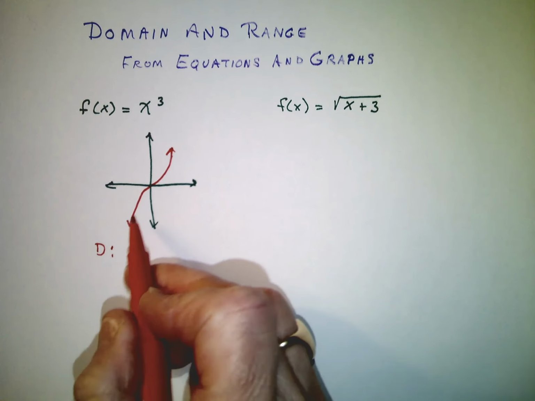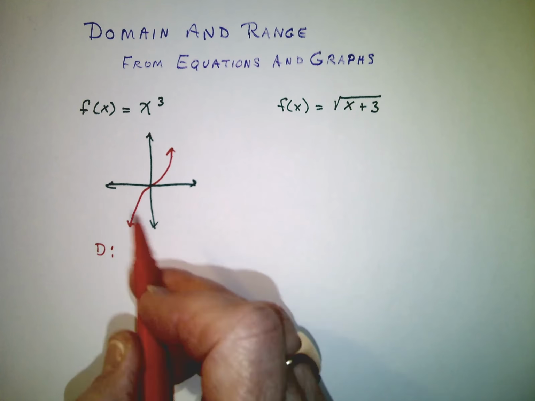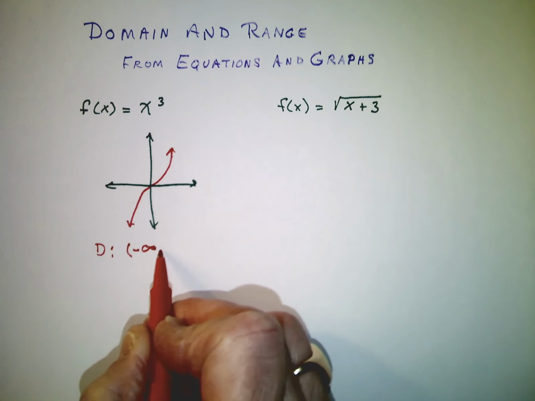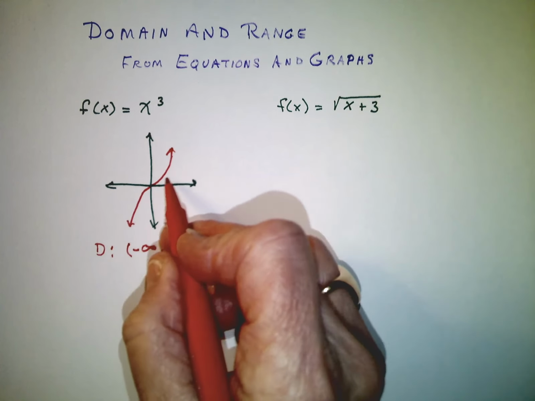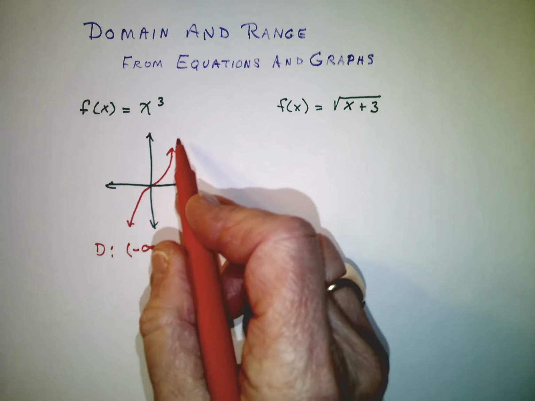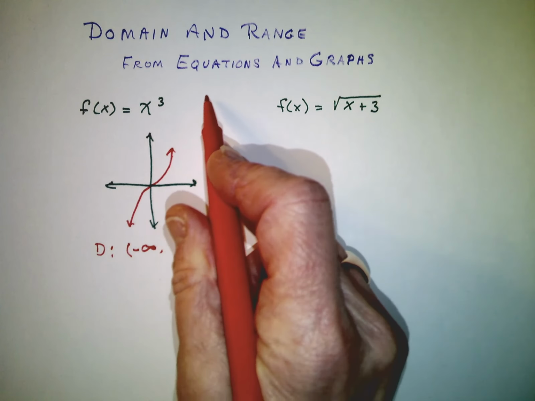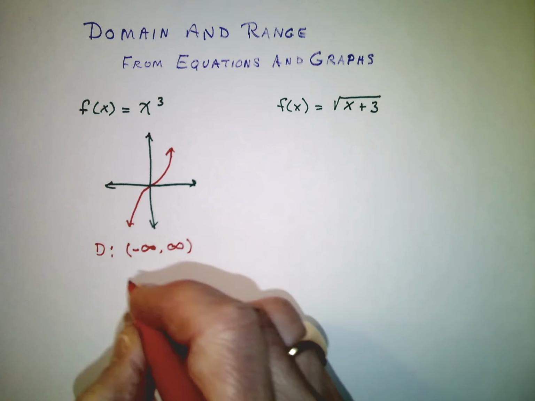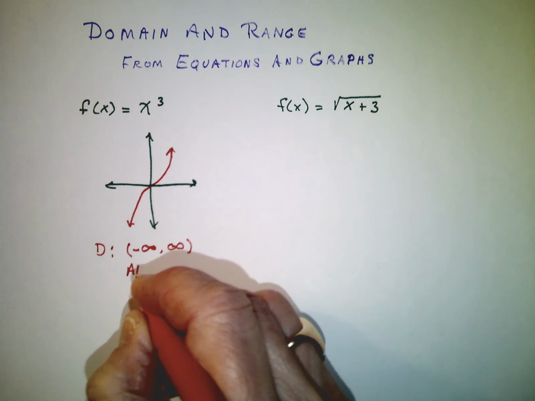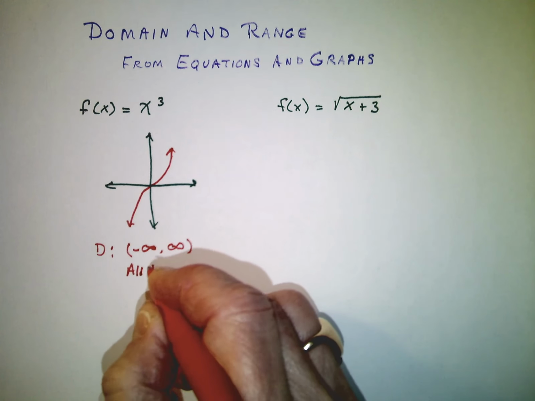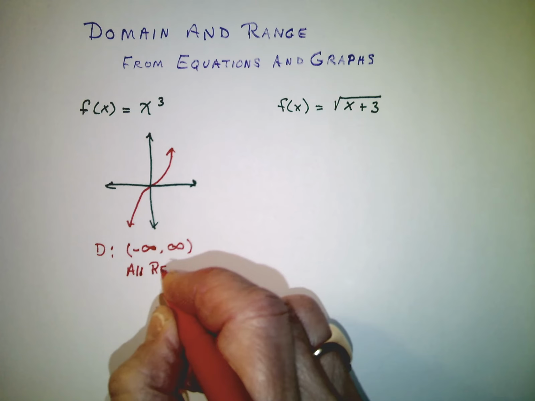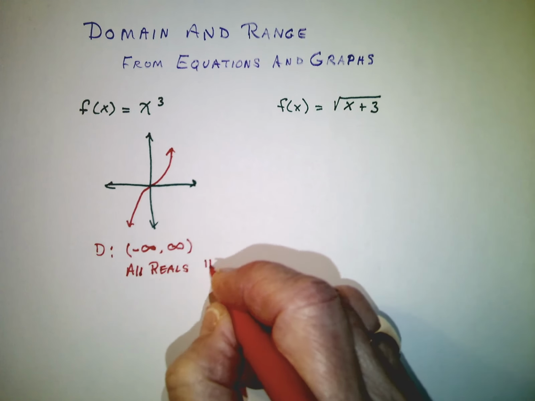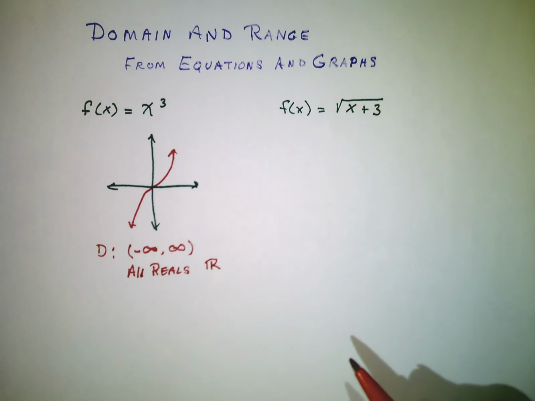Well, the x's keep going forever in the negative direction. So we could use interval notation and say that the domain is from negative infinity up to, the x's are going to be spreading out this way very slowly, but the x's will keep moving out to the right, positive infinity. Sometimes this is written as all real numbers, or shorthand, all reals. Even more shorthand, this is sometimes written with a capital R that looks a little strange.